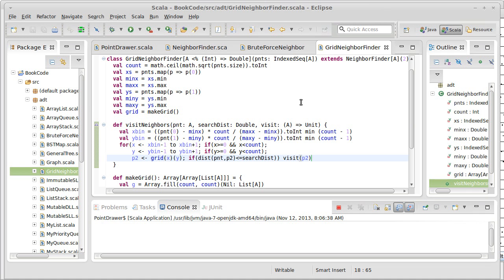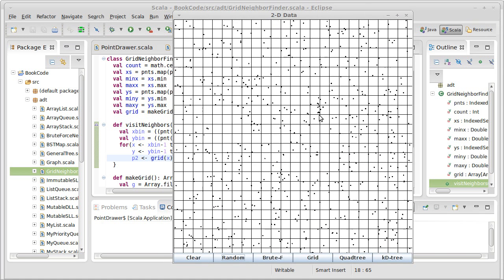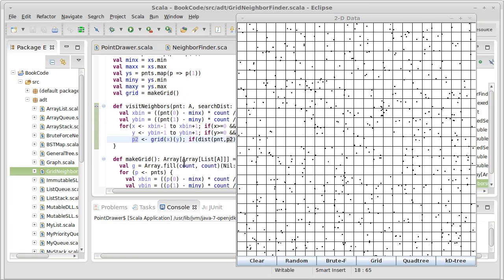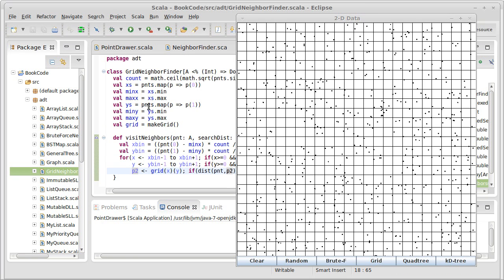Now once again, this makes the assumption that we're always doing a search radius that is no bigger than the size of this cell. That's not necessarily always a safe assumption. In practice, if I were writing this code for, for example, a simulation, I would actually have slightly more logic to calculate the size of the cell, so it isn't just based upon the count. It would be based upon what search radius I was likely to use, so that was a safe assumption.